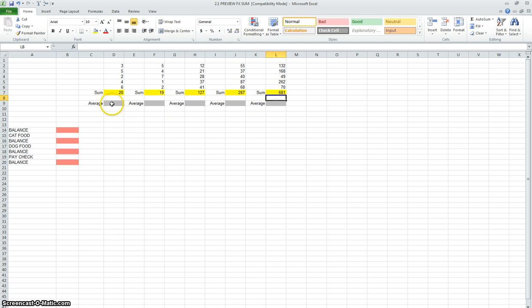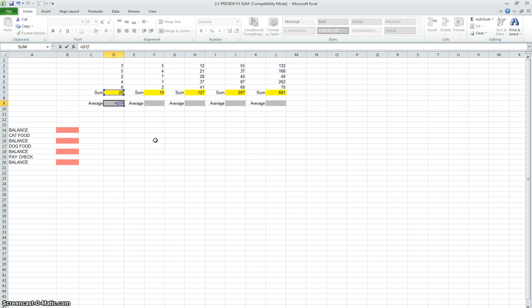So now the average, we can figure that as well, because the average is simply the sum divided by how many digits did you add up. So we know that the average, we're going to type equals the sum right here divided by, and that's a slash, how many numbers did we add into the sum? Well, in this case, there's 5.